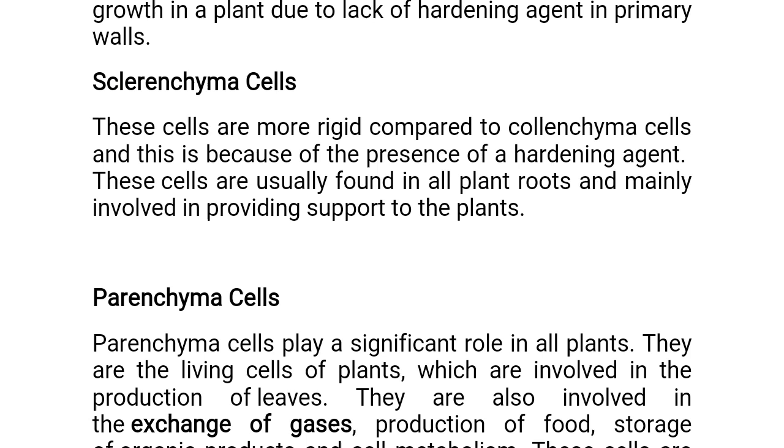Next is the parenchyma. The parenchyma is known as the packing tissue. That means it can expand, it can shrink, it can expand, it can shrink. When it takes in water, sap, and other minerals, it expands. And when it distributes those saps and minerals to opposite cells, it shrinks. So that's why we call it the packing tissue.